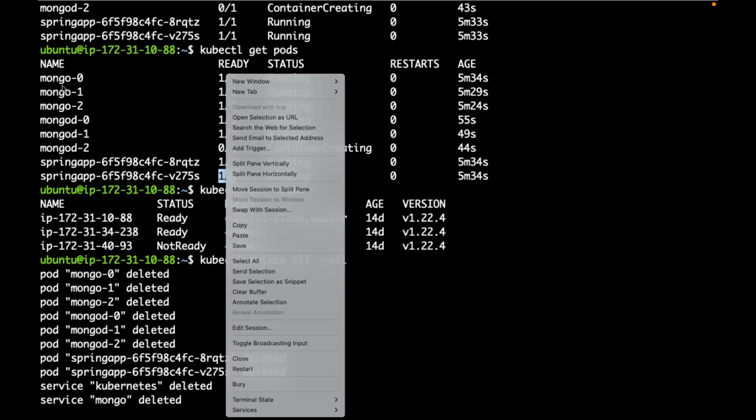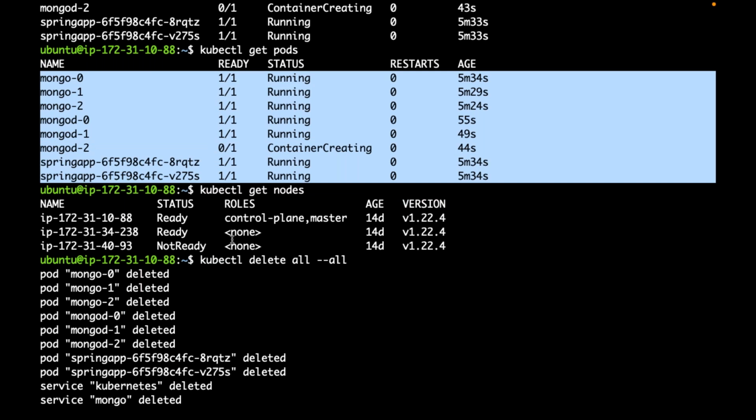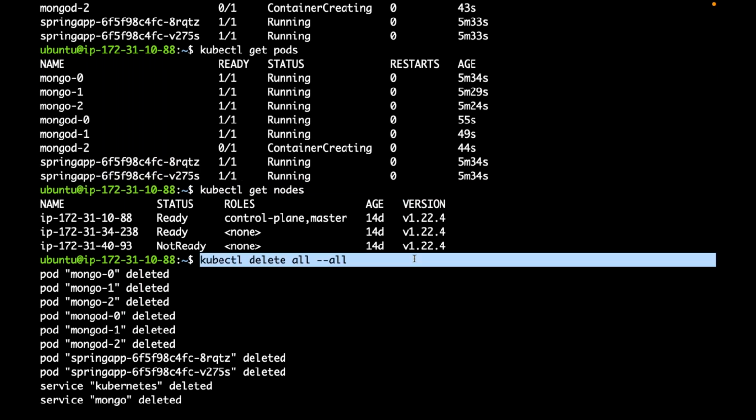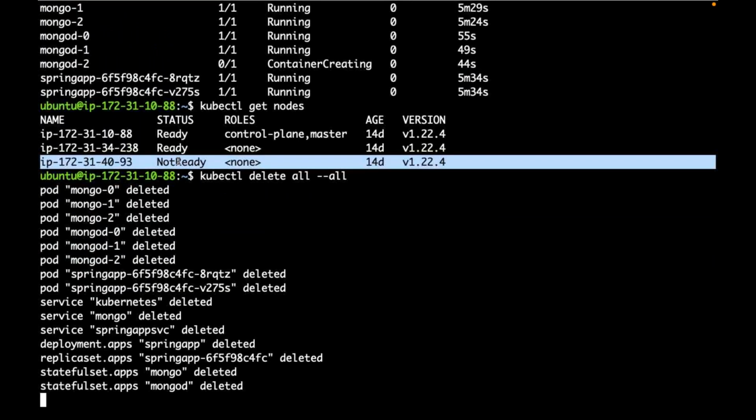I deleted all these things, whatever has been deployed by executing this command. Then I'm going to stop and start this server. Tomorrow I'm going to deploy the Mongo database as a stateful set, and also initialize the Mongo database as a cluster, primary database, secondary database. We'll continue tomorrow.